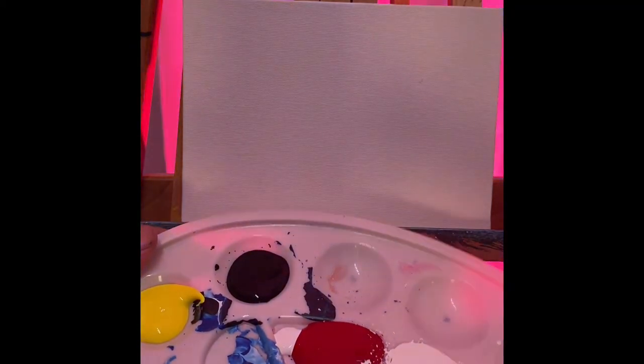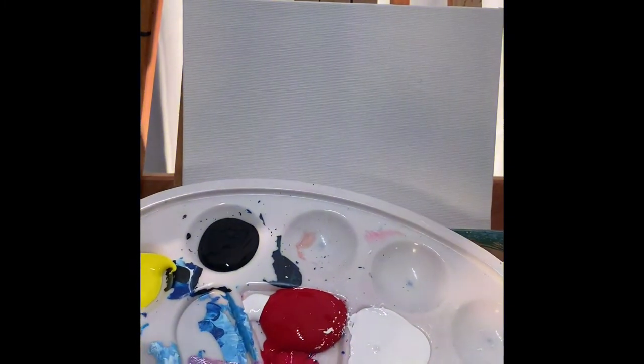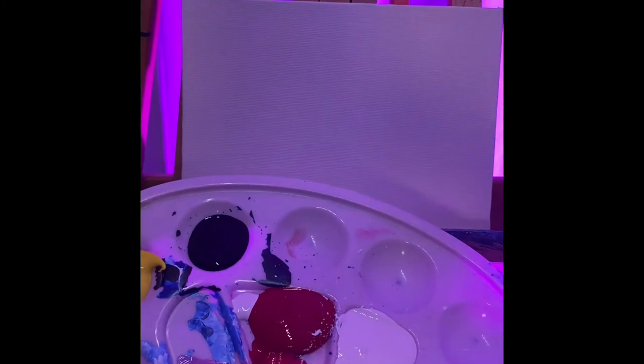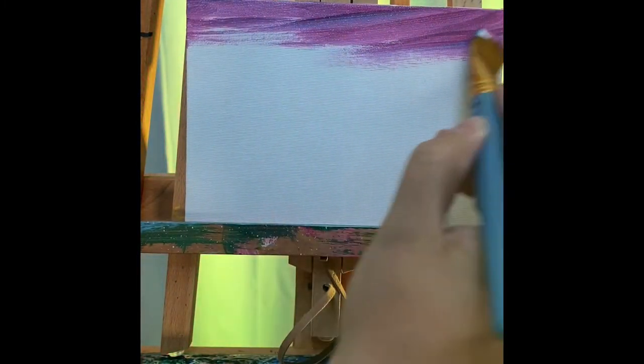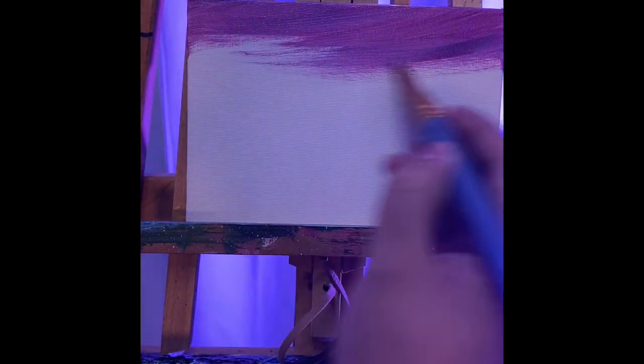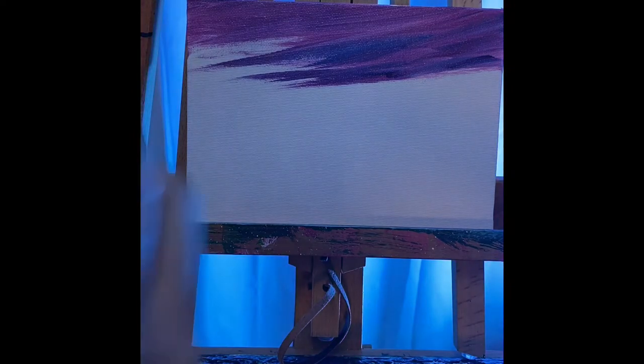I'm mixing up a little bit of the red and blue and that creates a purple. I'm mixing those together — the blue on there was a little bit dry so we'll let that sit. I'm going ahead across the top adding this awesome purple, back and forth side to side very gently. As the paint comes off the brush you can actually start to see different colors form: blues, purples, light purples.